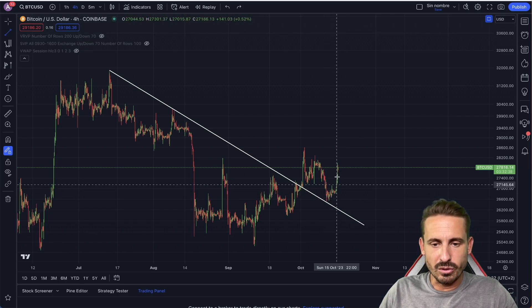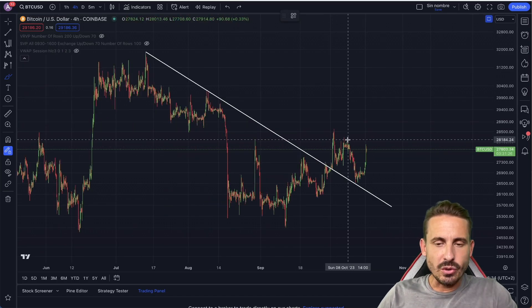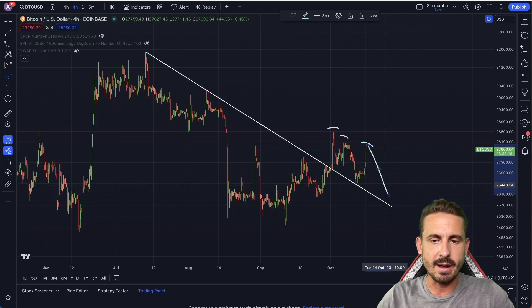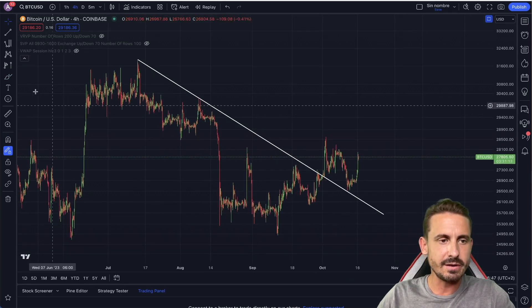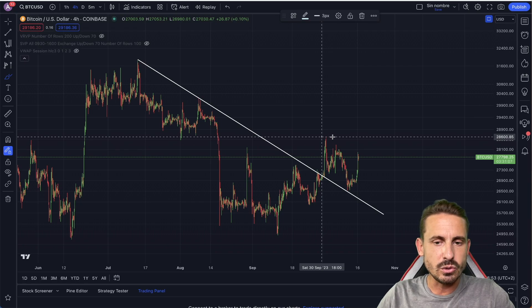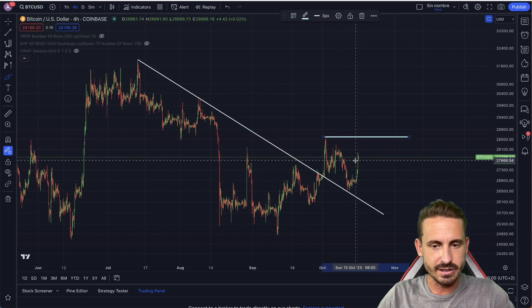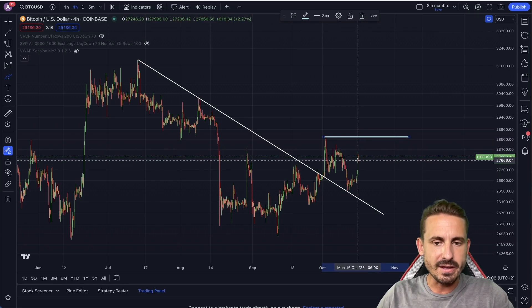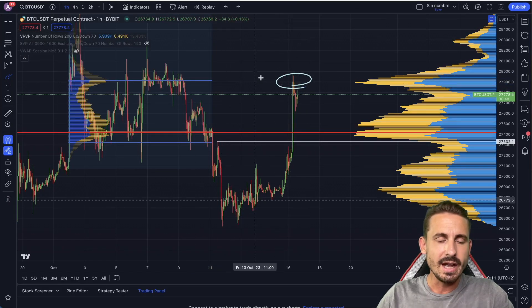That was basically the support and also the reason for this rally. I was not expecting such a severe rally, got to be honest. What we need to understand here is: are we going to create another lower high at this point and start correcting aggressively? No doubt that the volume is huge on the lower timeframes, and this could get a little bit more impulsive. Is it going to be bullish as soon as we break above $28,600? There is a chance we're probably not even going to reach there. However, it's looking quite good. There is quite nice bullish volume here, and the price action is very aggressive to the upside, and we don't want to fight the trend.